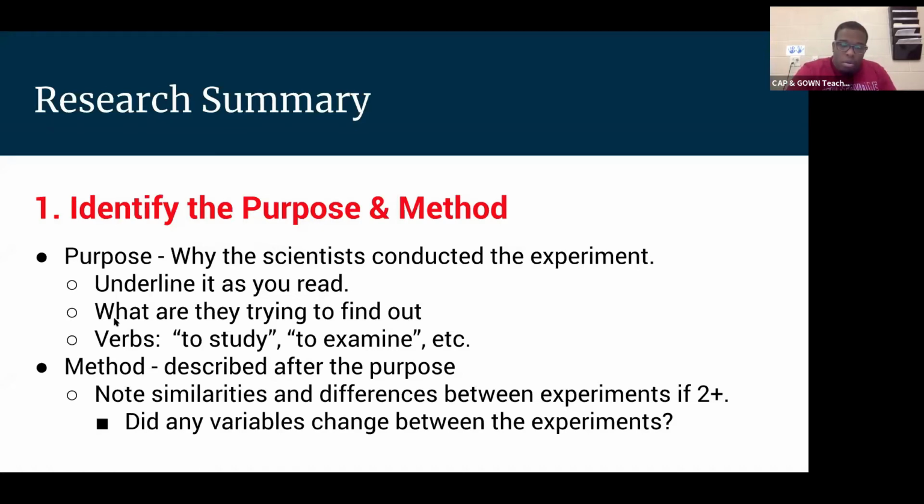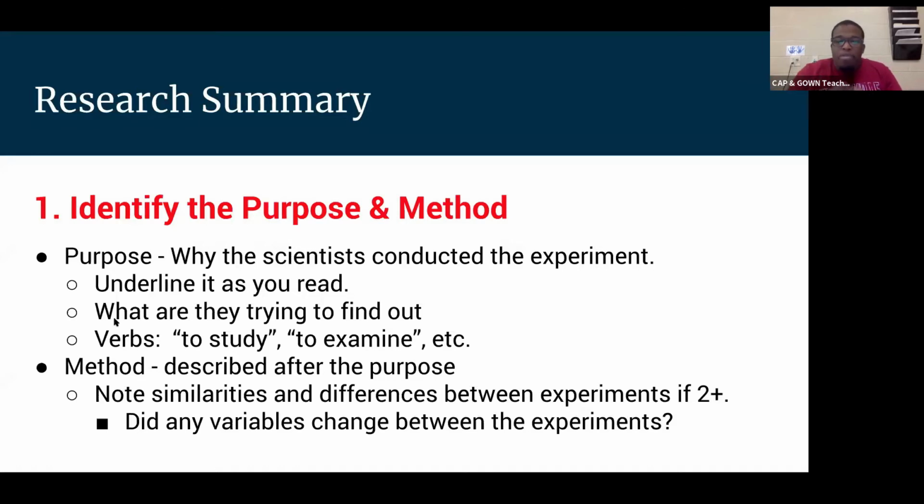Okay, sometimes you will see different trials, and you may see one set of data that has a particular trend in that set for the initial trial, and then you see another set has a different trend for its trial, and so forth. So if you see more than one trial or more than one data set, make sure you are paying attention to the similarities and differences between those experiments, because it's not just there for naught. There is a purpose for the information there.